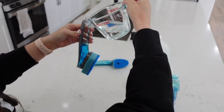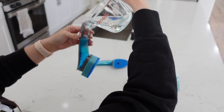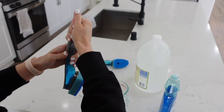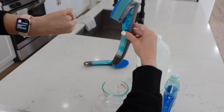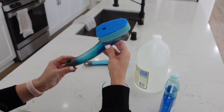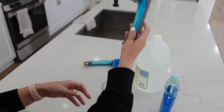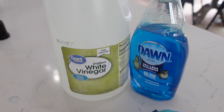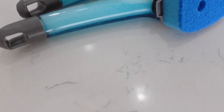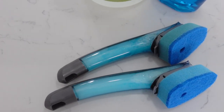But a question that I get asked a lot is, do I have to use Dawn dish soap? Because I know some people are watching from different countries or places where they can't get a hold of Dawn dish soap, or they don't like Dawn dish soap for some reason. And the answer is, I'm not sure. If you have that question, I'm sorry, I don't know the answer. I have never used a different dish soap, but I'm pretty sure that if you tried it, it would probably work just as well.